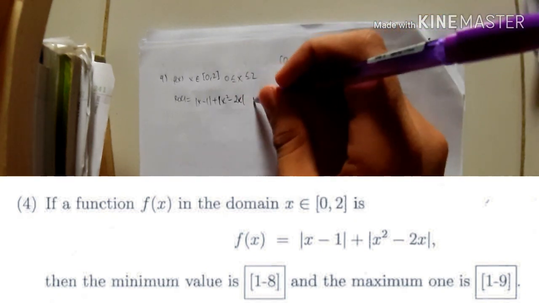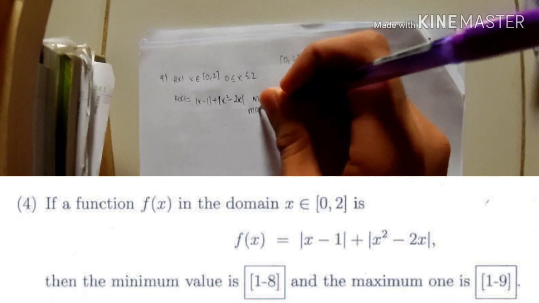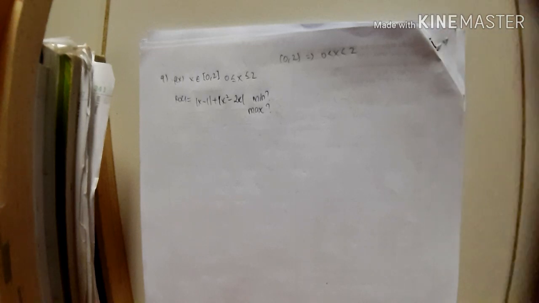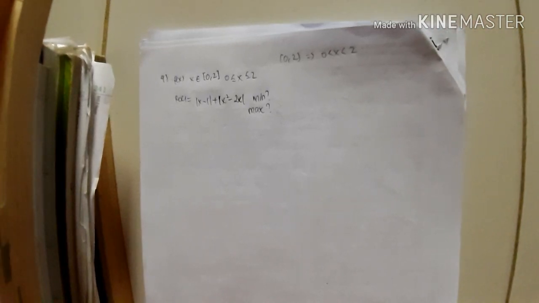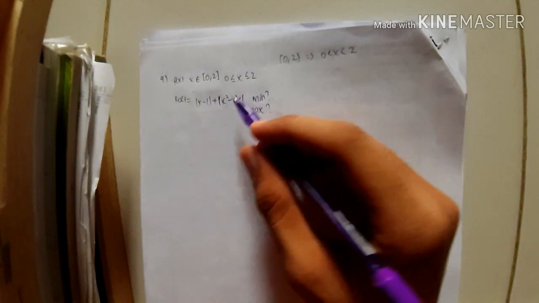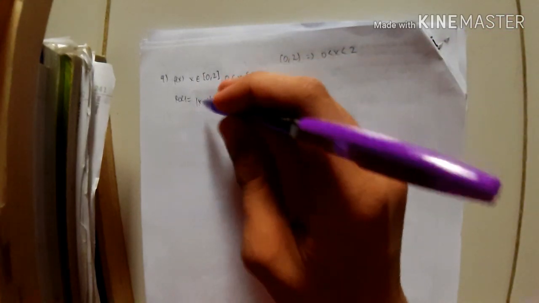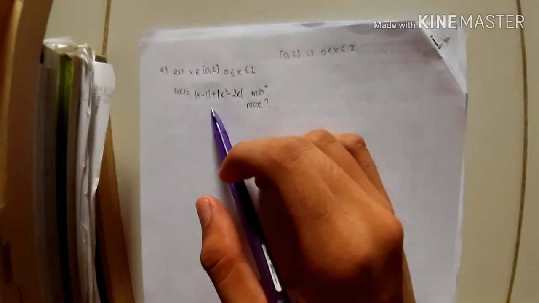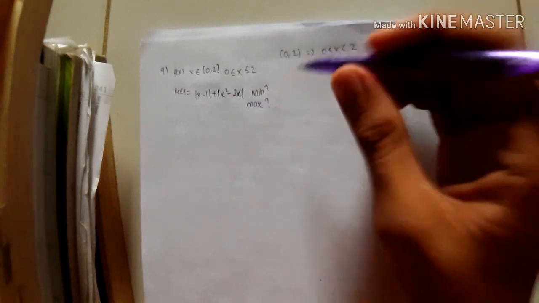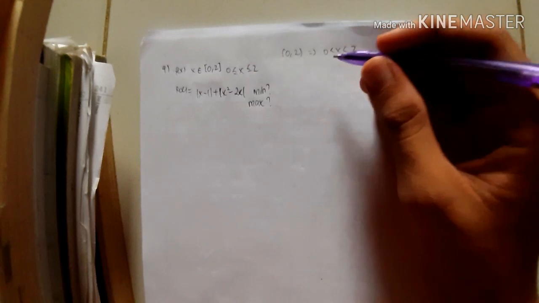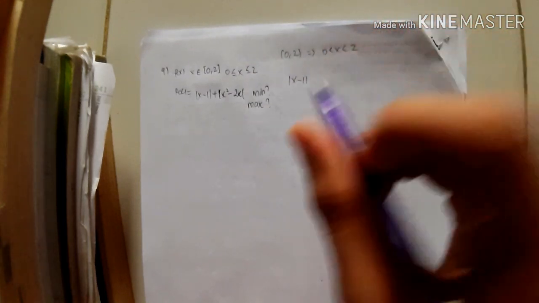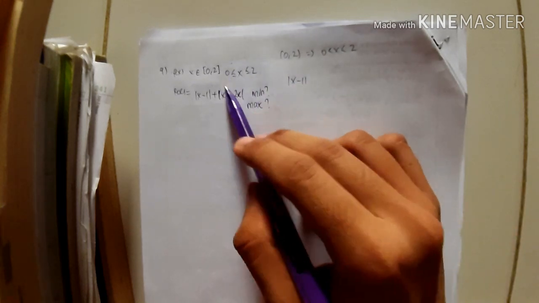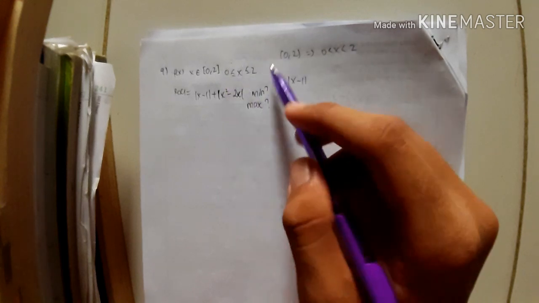Now they ask us what is the minimum value of that and what is the maximum value of that. To solve this, because it is an example of an absolute function, we need to examine this one by one. It's not just a regular equation where you can just throw the absolute sign away. You just have to analyze it one by one. The way to do that is, when you have the absolute function of x minus 1, and the domain is limited between 0 and 2 inclusive.